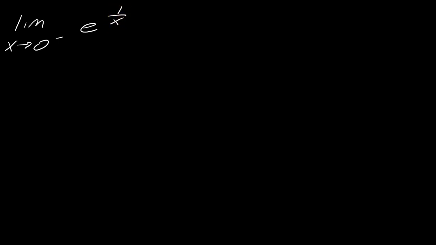So thinking about 1 over x for a moment, once again, going back to that same function, here's 1 over x. If I approach 0 on the left, what is the value of the limit of 1 over x as I approach 0 on the left? This would equal negative infinity, right? So taking this knowledge that this limit equals negative infinity, I can now write an equivalent limit to this.